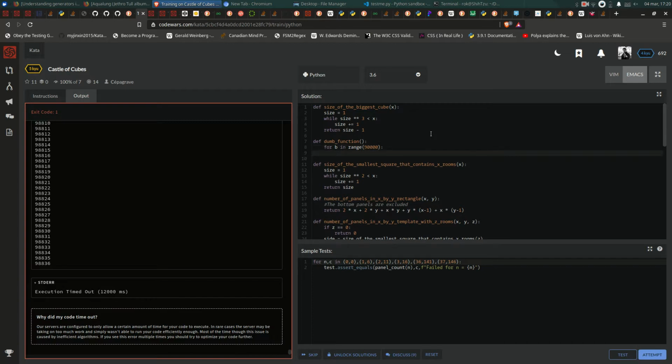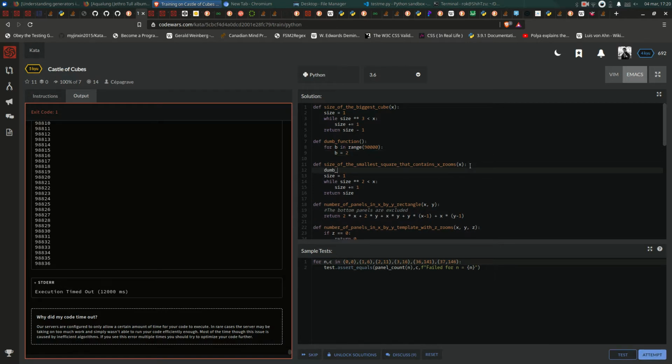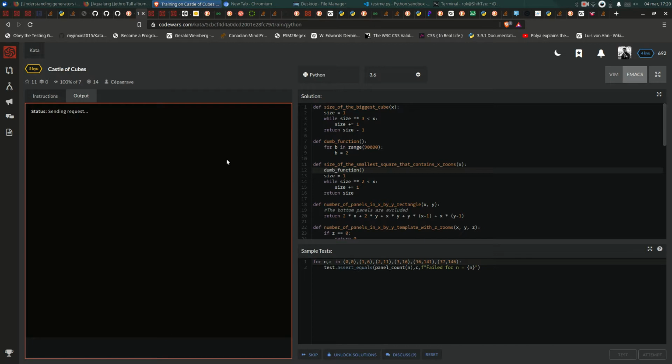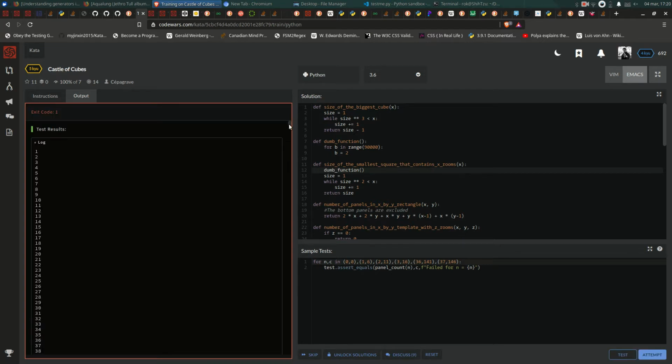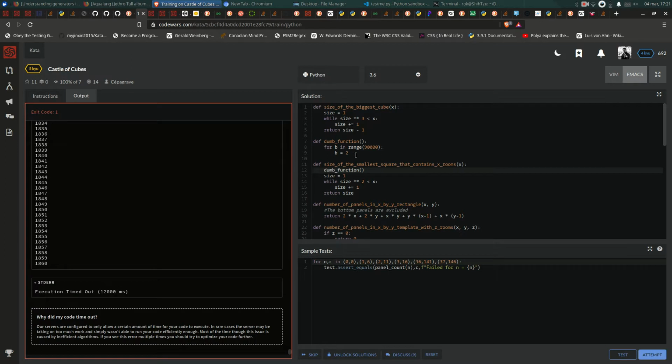Just say b equals, over here we just call it dump function. Now I am expecting less. Wow, yeah, it's much less.